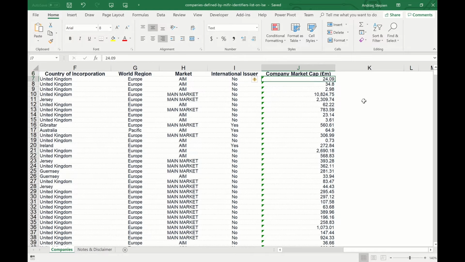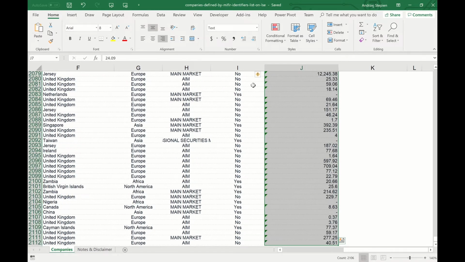I'm going to select the entire column. I could either hold my mouse key and drag it all down, or select the first cell and press Ctrl, Shift and down. And as you can see, I still have this exclamation mark symbol. If I click on that and say convert to number, Excel will fix the problem for me.